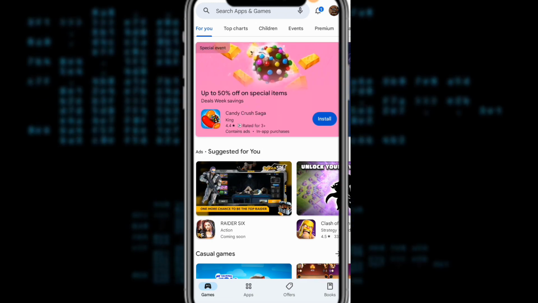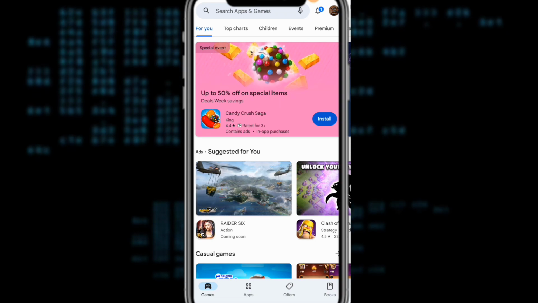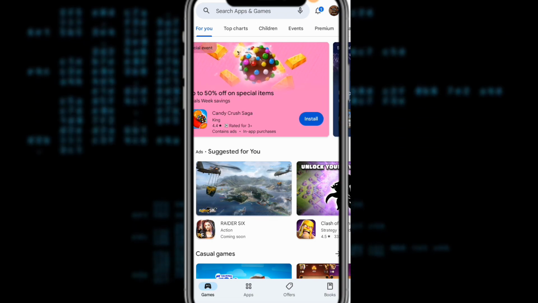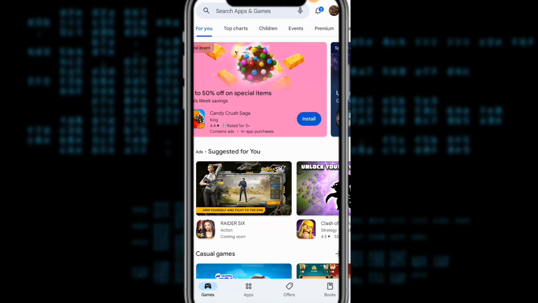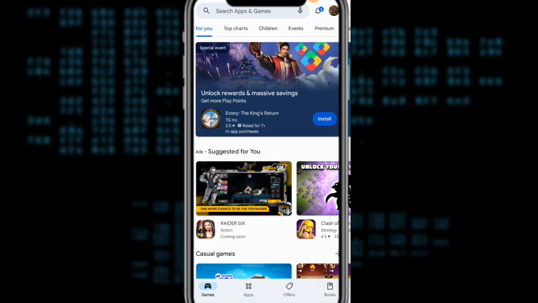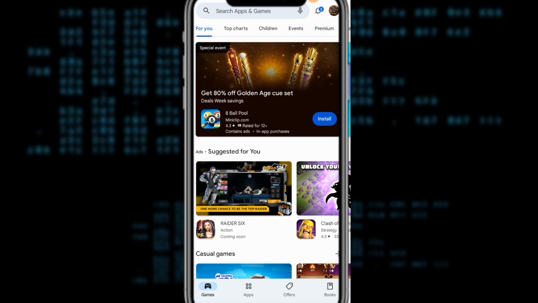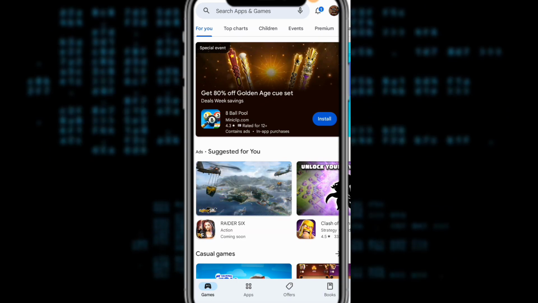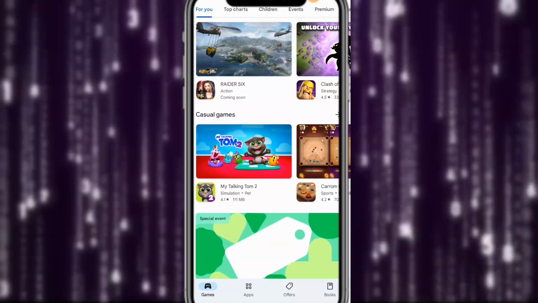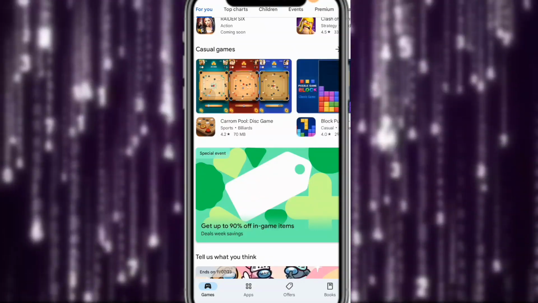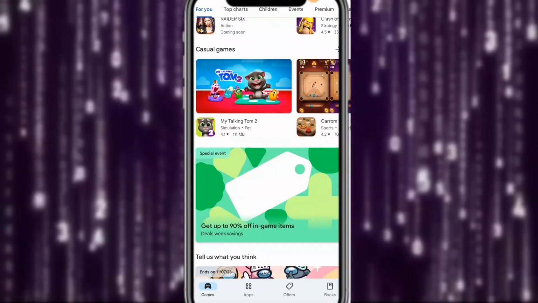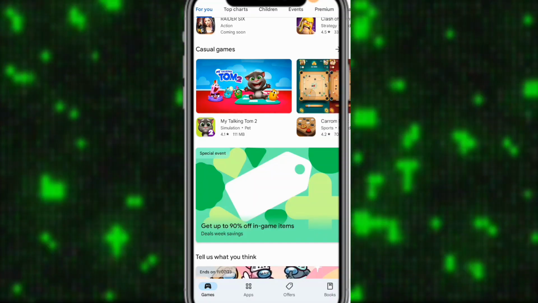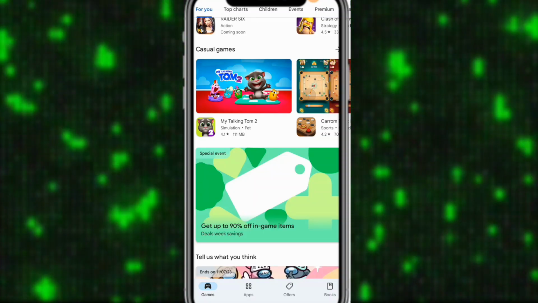Means in the carousel layout we can minimize the size of our application or site, and we can easily adjust our posts in a slider. You can see here the posts are flowing horizontally from right to left. Like this you can keep your posts, and we can minimize the size of our site, due to which we can easily customize our site. So how to create this carousel layout, let us discuss in today's video.